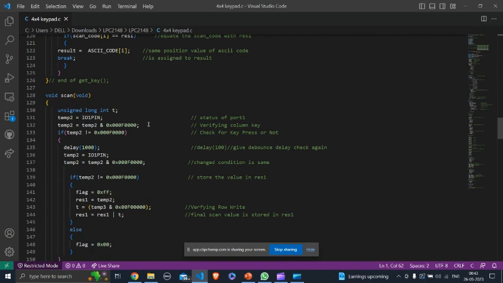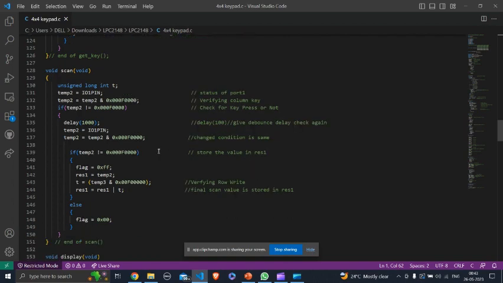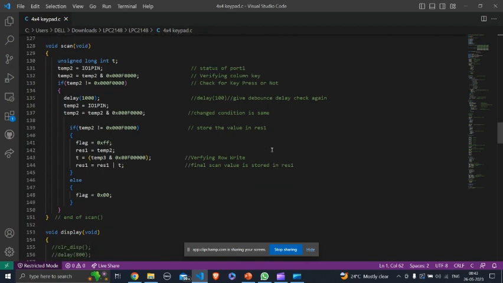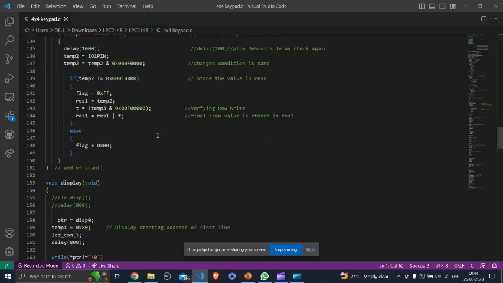We can check whether the key is pressed or not using this condition. If temp 2 is not equal to this hex value, then we know the key is pressed. The values are stored in the res1 variable.